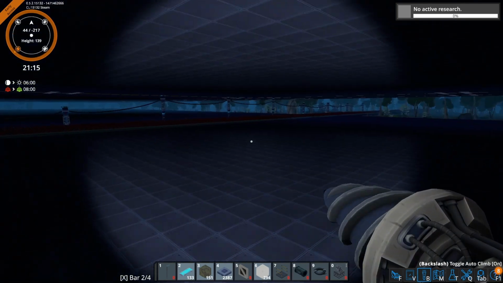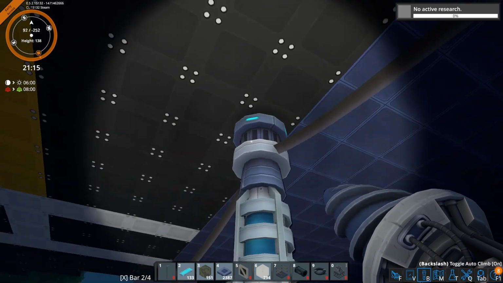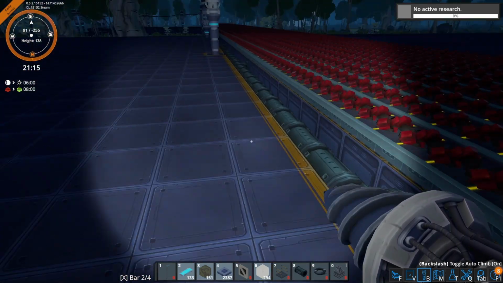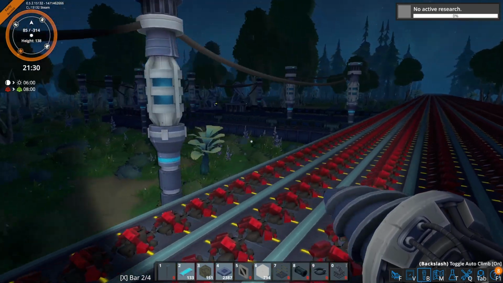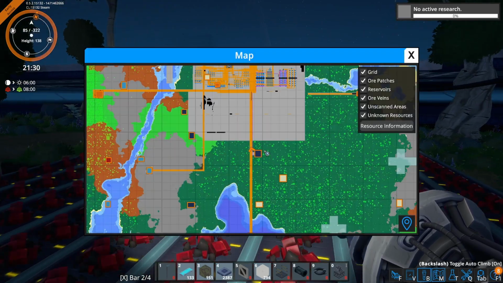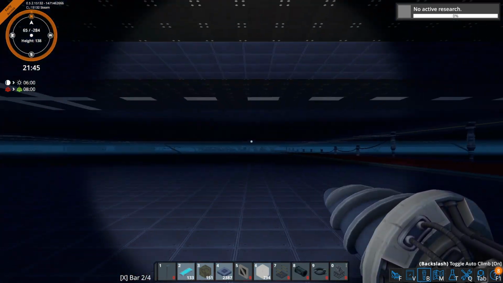You guys remember this? This is the coal line with the power poles. I'm actually glad the power poles are in the ground because there's no headroom there. But yeah, this is the oil line with the power poles going over. The city has almost expanded over to this oil node over here, and there's another Olmec reservoir really close to us as well. So yeah, that was one hell of a build.